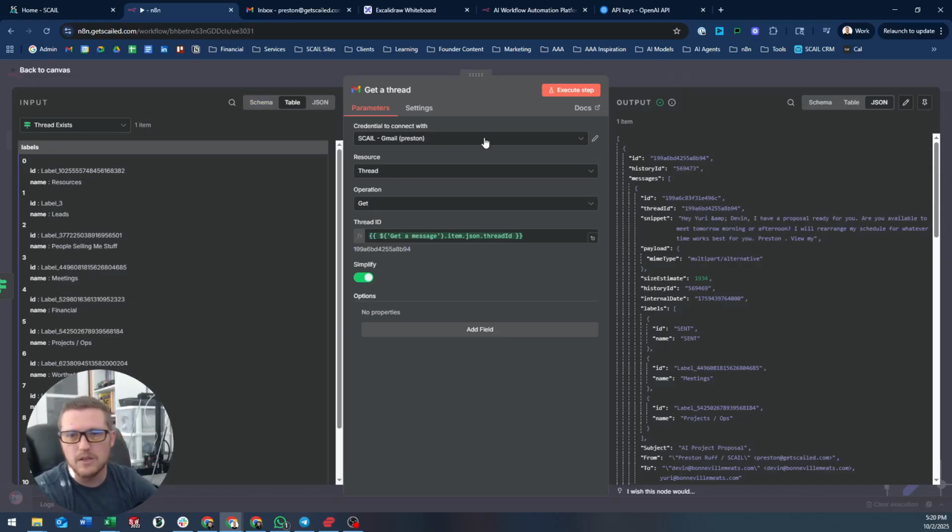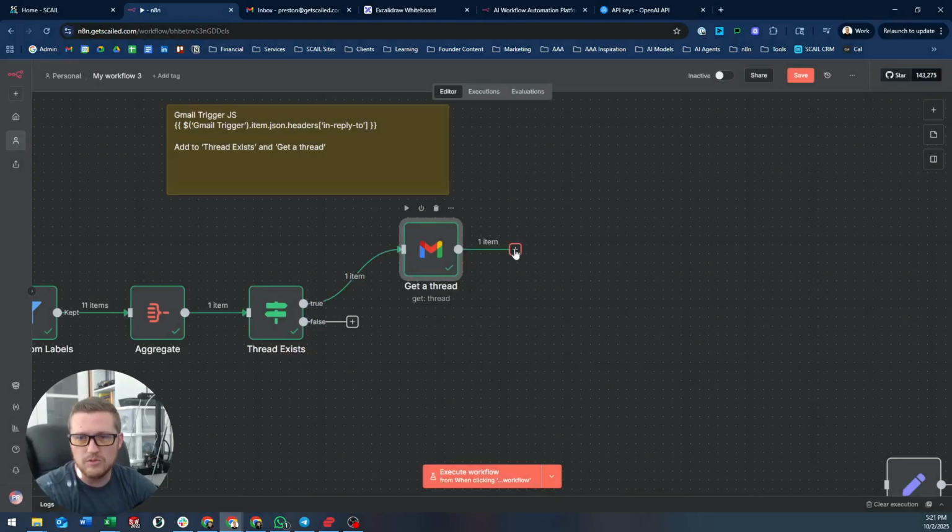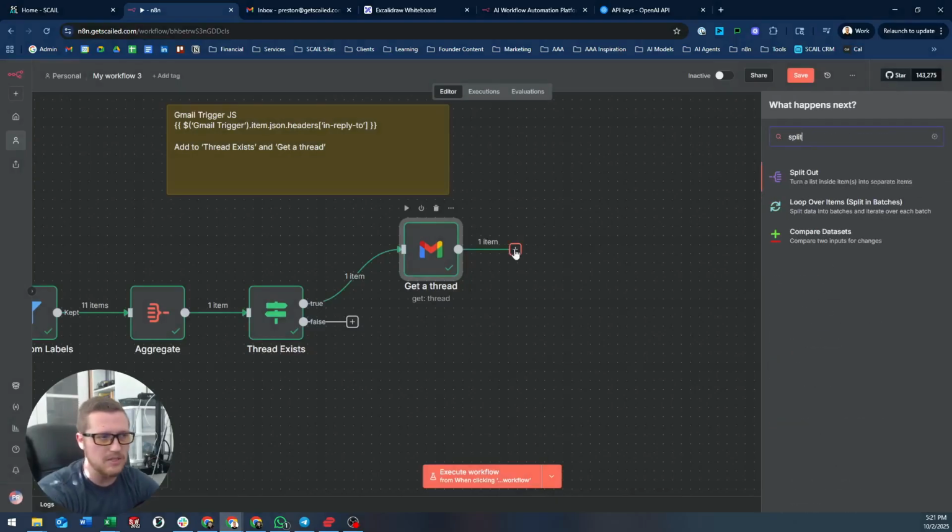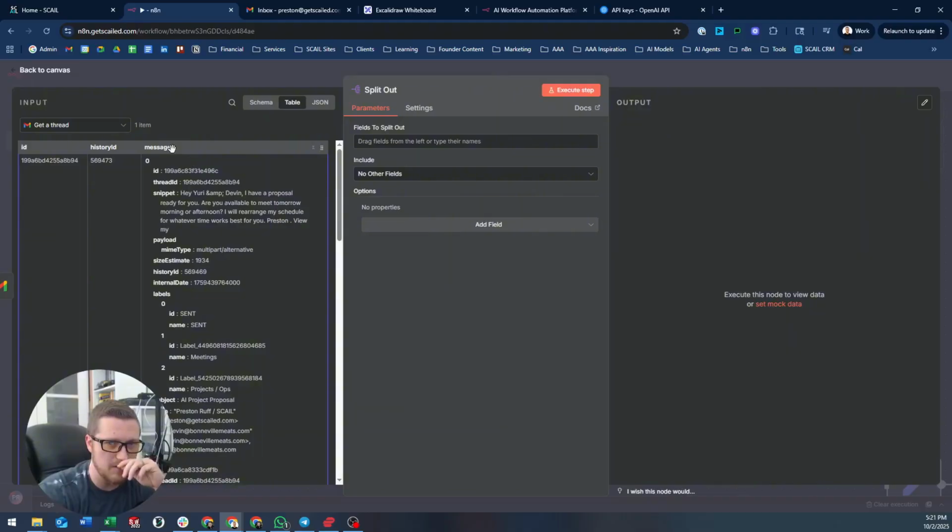Woohoo! Sweet. Now what I want to do is take the labels that I have here and split them out into different groups. The reason why is I then want to put them back together to check to see if what I have is a custom label or not. So I'm going to split this out. That probably doesn't make sense, but you'll understand it in just a minute.